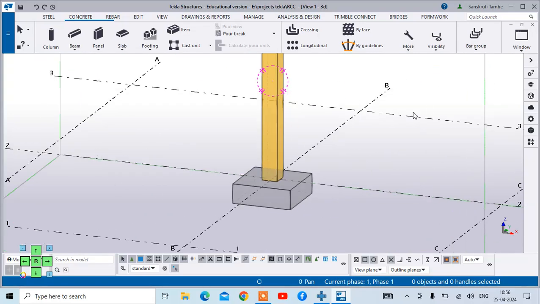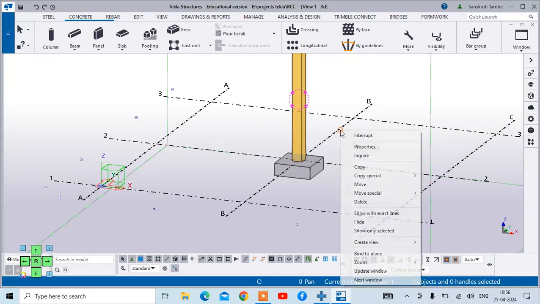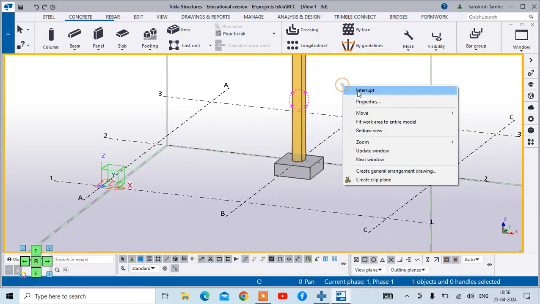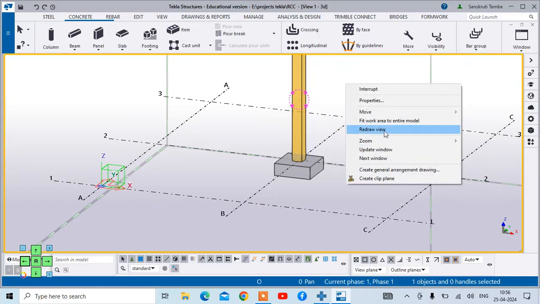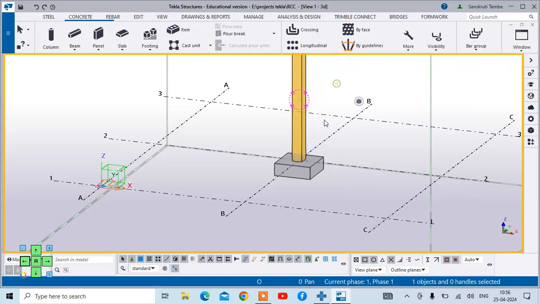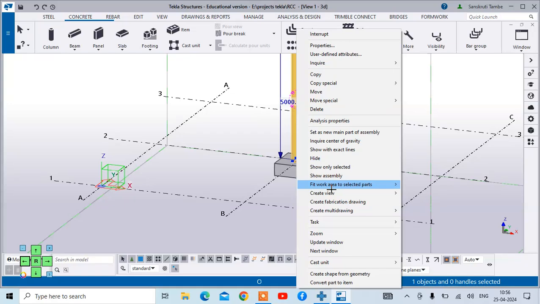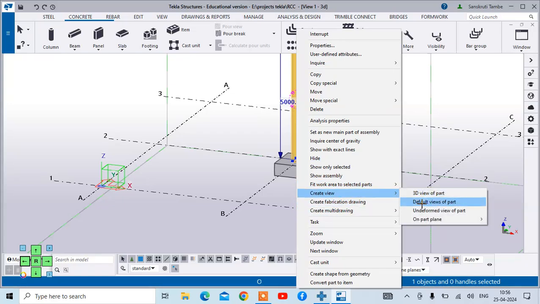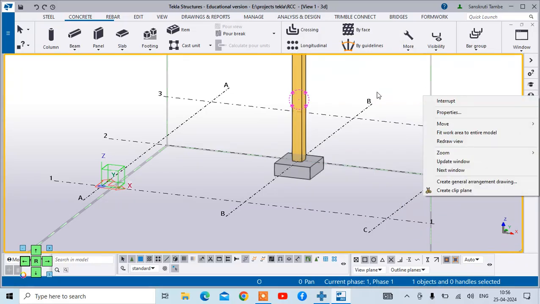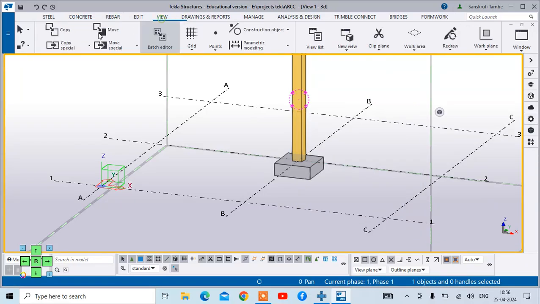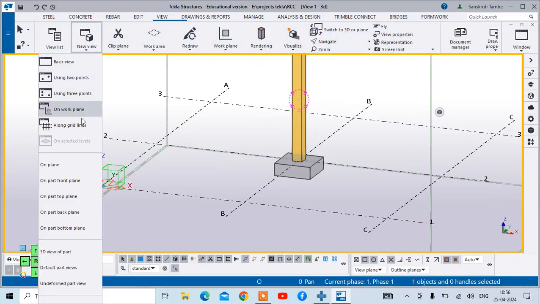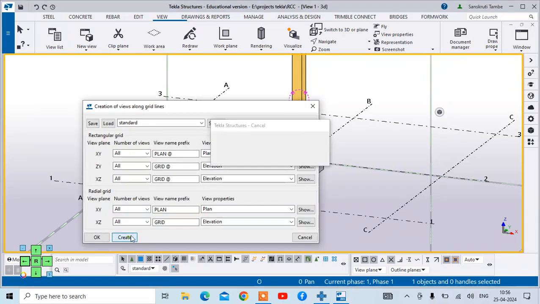I will again right click over here and create the views along the grid lines. Or just create this from here: View, New view, Along grid lines, Create.